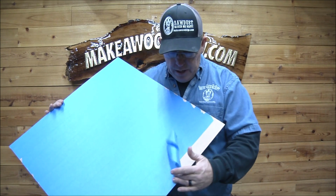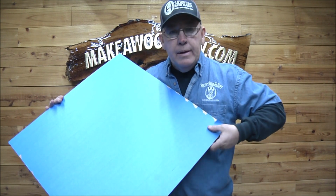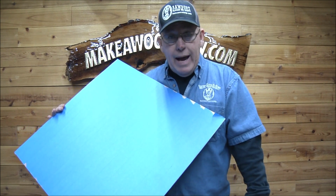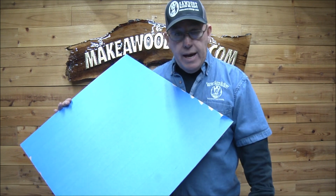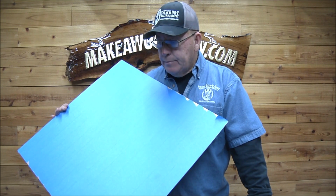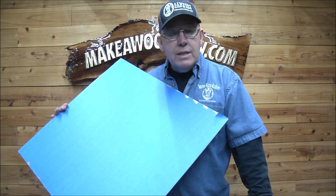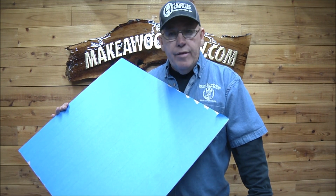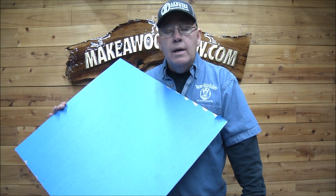I'm going to attempt to cover the whole thing with blue tape. I'm going to lay it out with my layout letters, spray it. I'm going to carve through the tape and hopefully not all the way through the board. And then once I get done carving it, I'm going to remove the tape and he's going to take care of all the color.